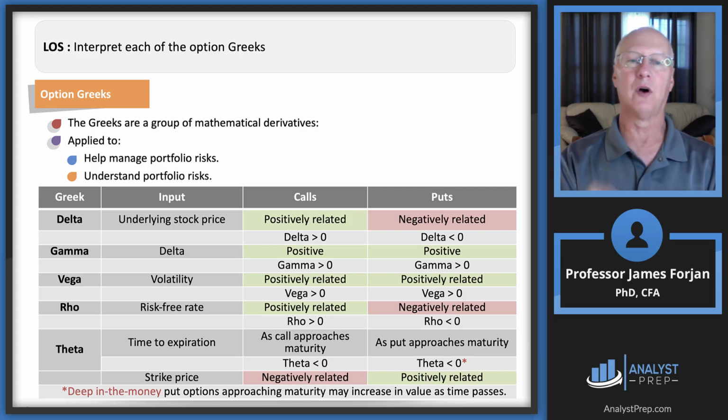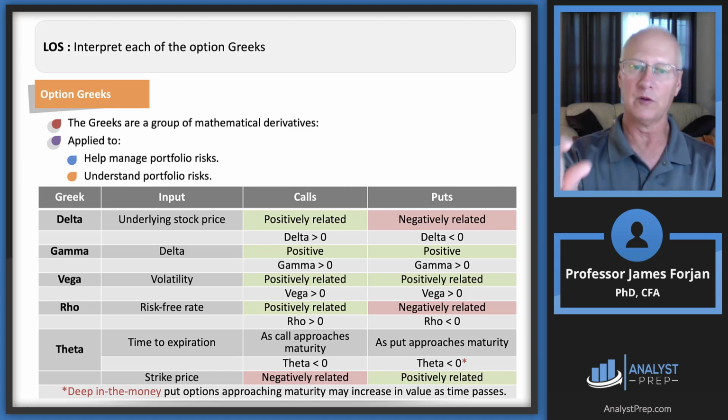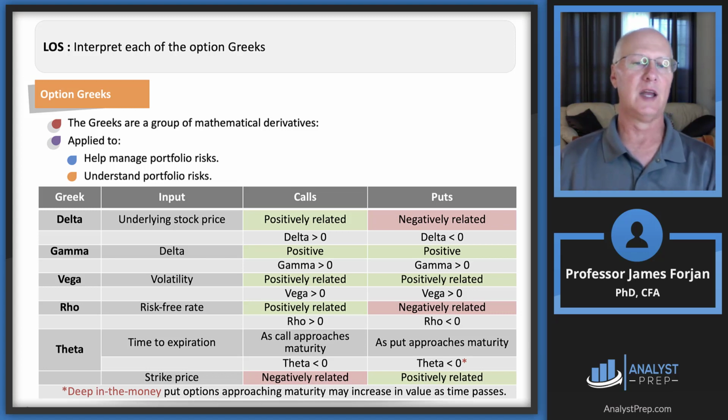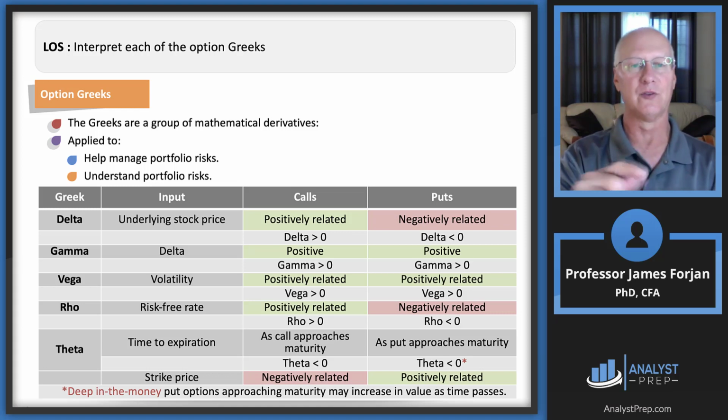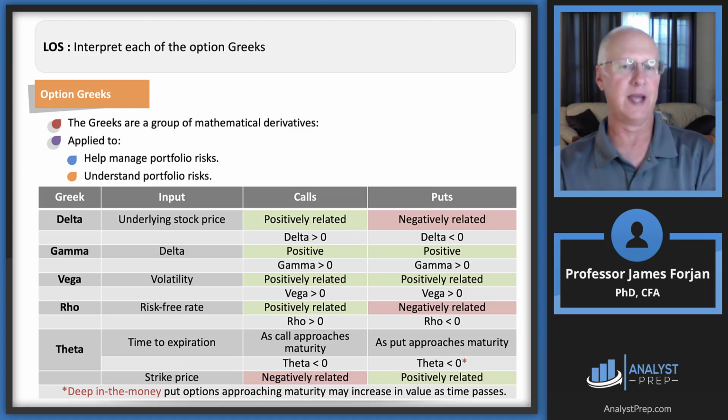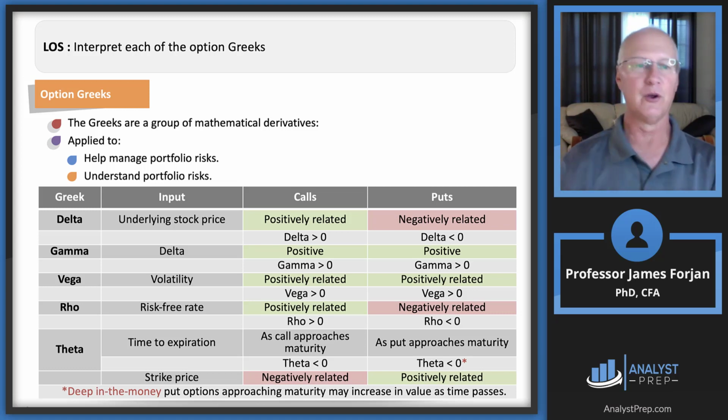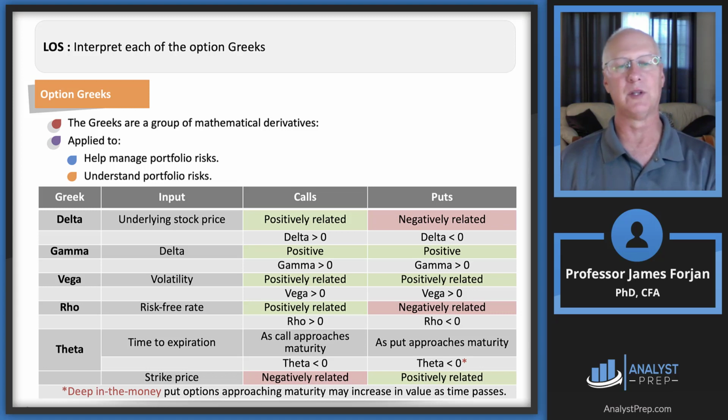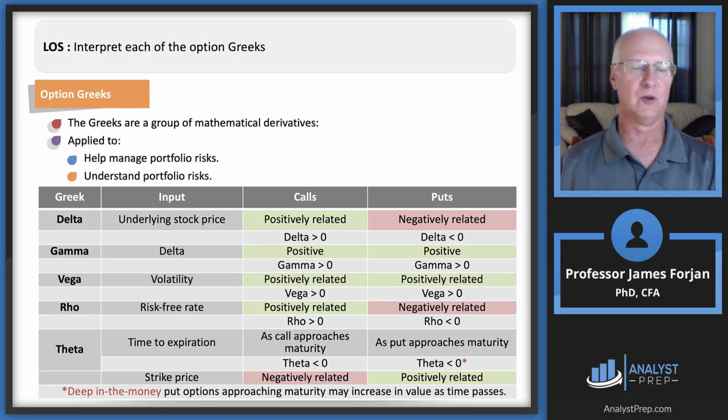But if you bought the option, all you'd have to do is pay $1, which means you have $9. You have $9 that you were supposed to be required to pay for the share of stock that you can do something else with. So let's suppose you take that $9 and you invest it in a risk-free security. Well, the future value of that $9 will increase as the risk-free rate increases. Therefore, you're willing to pay more for that call option. So the rho tells us that as the risk-free rate goes up, so does the call price.